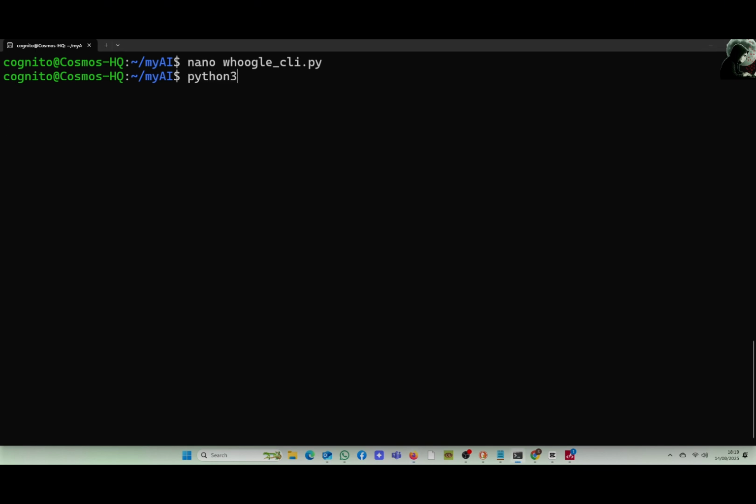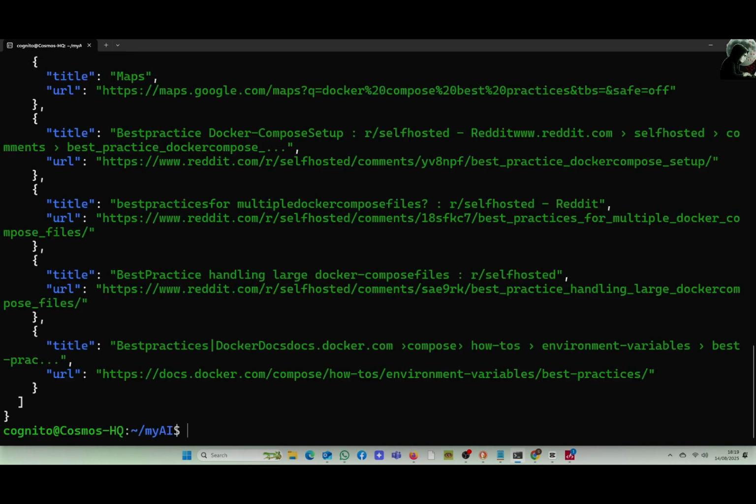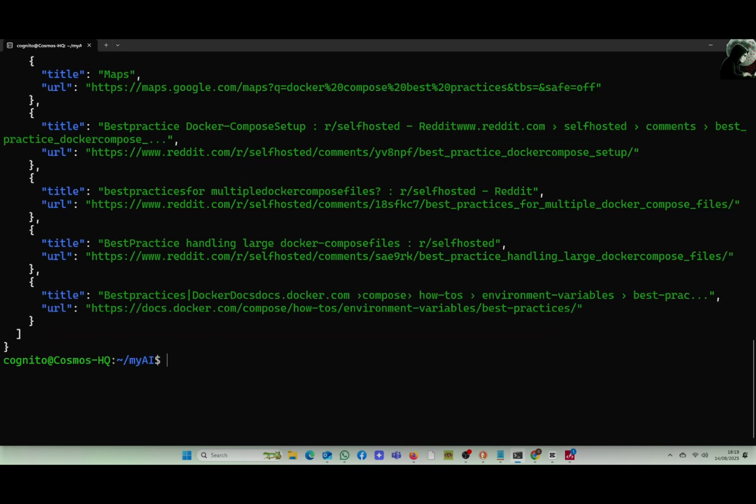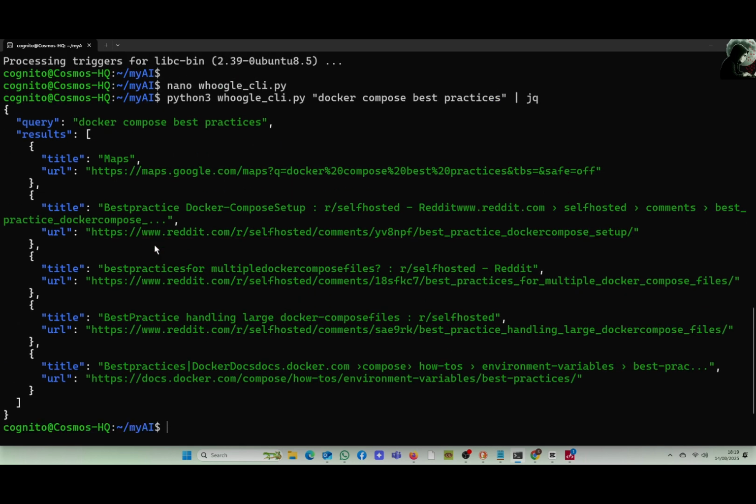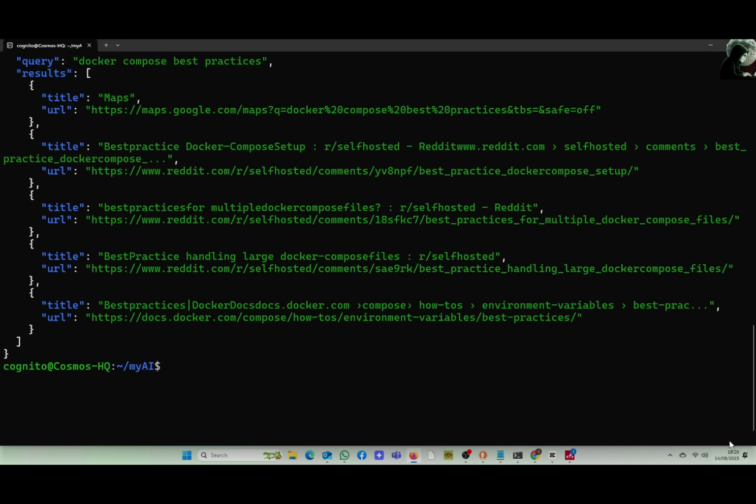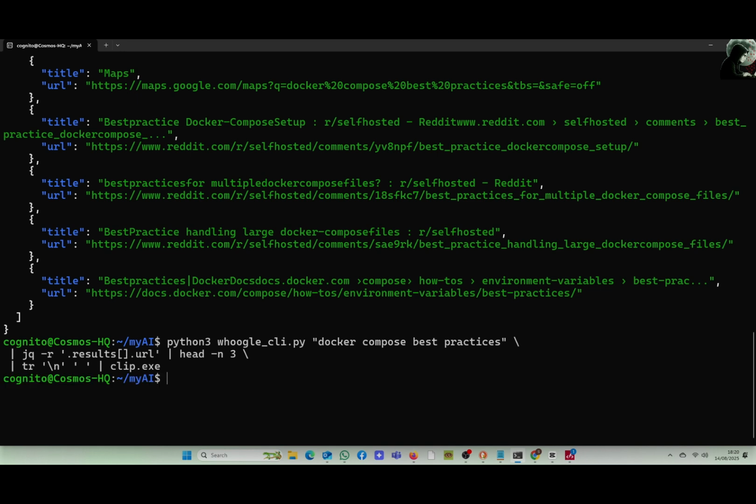Next, let's run a query to find Docker Compose best practices, and then format the JSON so it's easy to read. I grab the top 3 URLs and copy them to the clipboard to paste into Open WebUI.